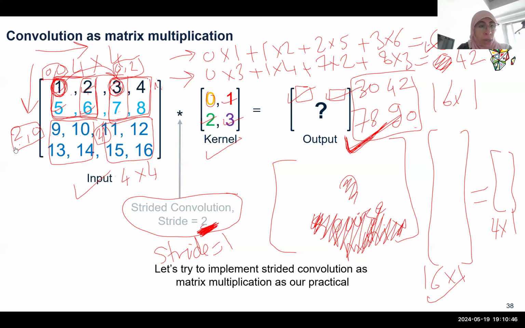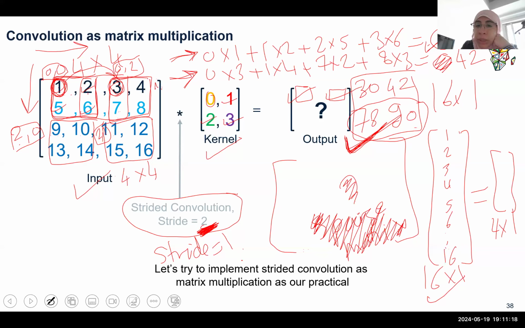Good. So if everyone is good with this, I'd like you to try to draft it on paper first. How can we get this convolution that we just did, this row and the other rows that will get us the 78 and the 90? You can write it yourself and construct it as a matrix multiplication. So in this 16 by 1 vector, I will have 1, 2, 3, 4, 5, 6 until 16. Try to get here a sparse matrix. You tell me first, what is the size of the sparse matrix? What are you expecting in terms of how many rows and how many columns?